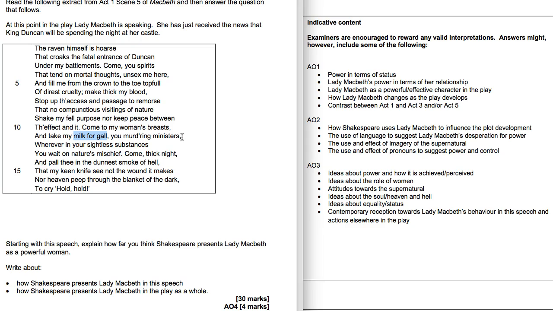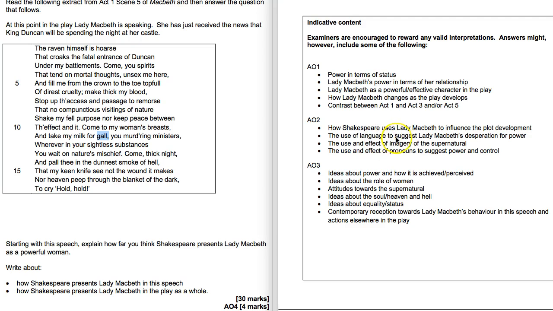He is too full of the milk of human kindness, and she will bring her own gall, her own poison, to bear on him and force him into action. And so he knows his wife so well, and he uses her persuasive powers deliberately. So he's not the victim of those powers. He's a willing collaborator.